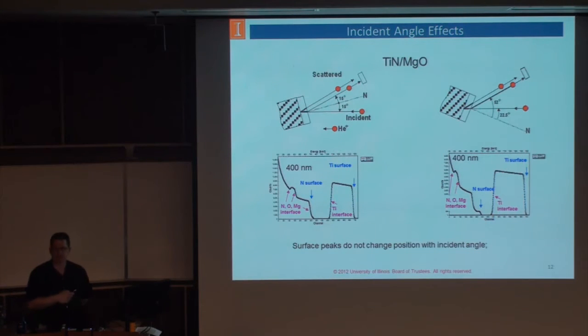At a higher incident scattering angle, the beam will spend more time in the sample, just like we talked about with the angle resolved XPS yesterday. If you come in at a steeper angle, or even the X-ray that Mauro talked about, glancing angle X-ray, you come in at a higher angle, and so therefore you spend more time in the film before you come back out, before you have your scattering event. And so that makes the width of the elemental signal bigger for the same thickness.